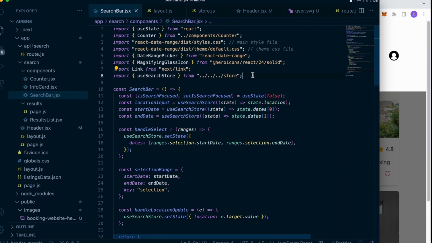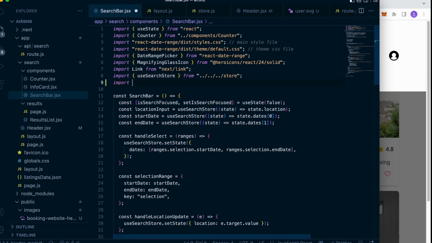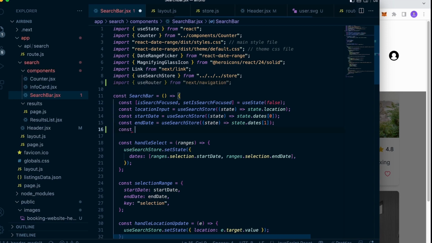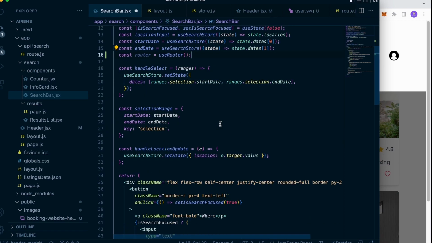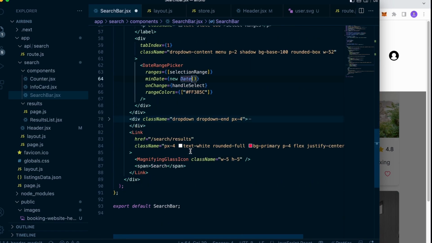First at the top we'll import the hook from next/navigation. And we need to create a router that references useRouter. And let's see, do we have a function?